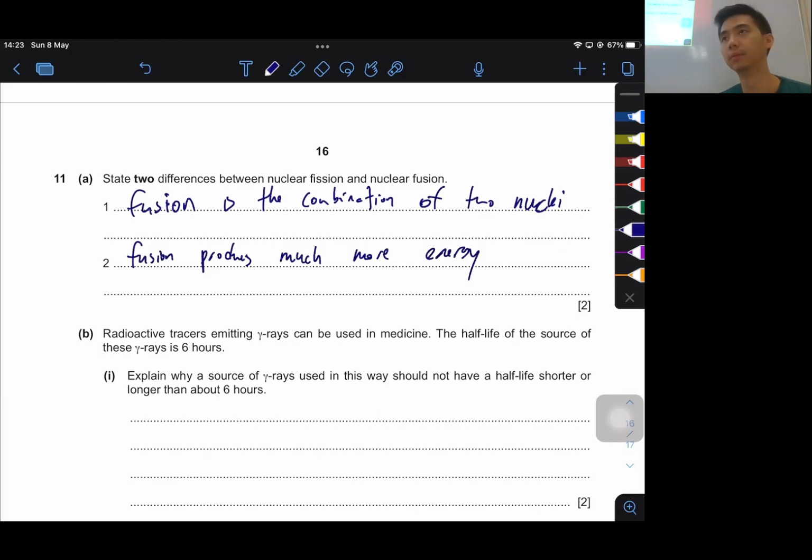Yeah. It's chain reaction. Let's see. Chain reaction. It's not stated in the mark scheme. But I know what you're trying to say is the neutrons bombing into other ones, then bombing into others, right? But the thing is, fusion is also a chain reaction, if I'm not mistaken, because the heat and pressure generated from the fusion causes the other ones to fuse as well. So I don't think it's a difference.